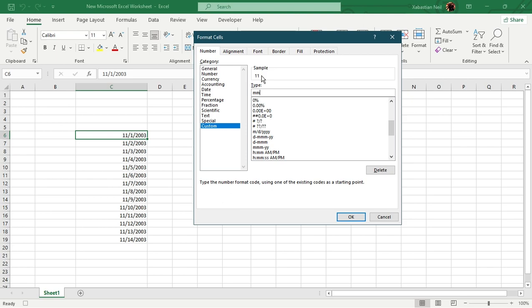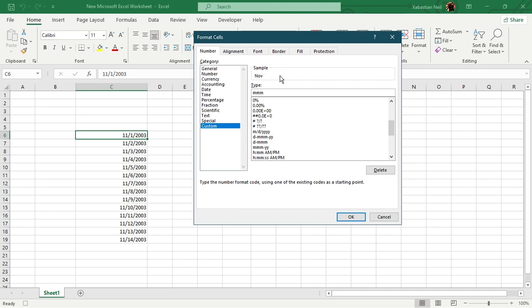When I press M again, you will see that NOV has appeared. And if you want the long date, just press another M and you will see the whole word. My bad, not the sentence, just the word. If you keep pressing M more and more, it's not going to do anything, it's just going to stay on November. So I just want it to be on NOV. I like it to be like this. You can also press one or two or three, whichever seems suitable for your work.